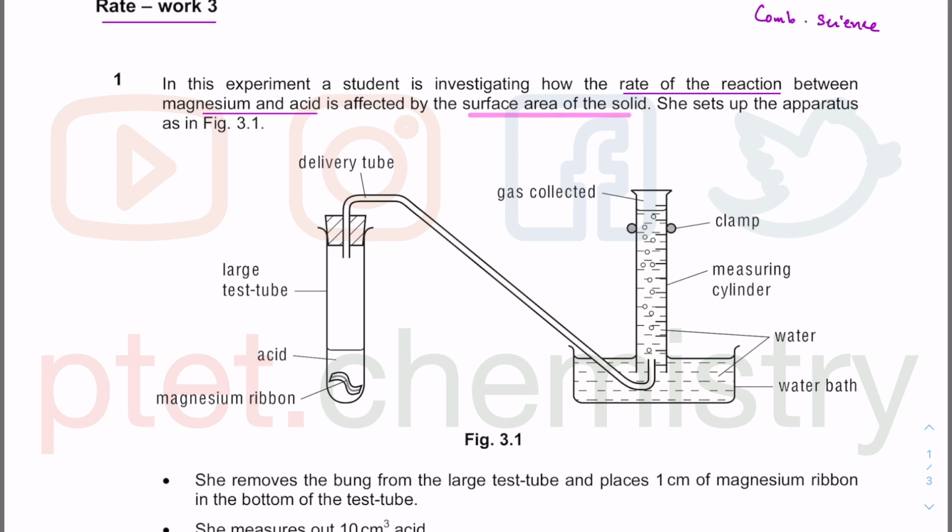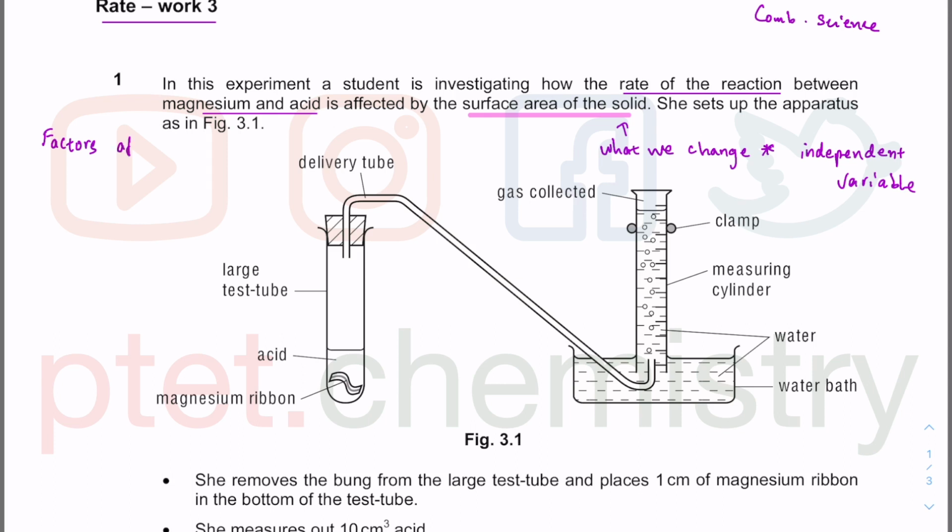So here, this is what we are changing. So here we are just interested in the surface area of the solid. What we change is basically going to be what we call independent variable. Of course, we have also learned that there are other factors that could affect rate of reaction, as you have learned from your syllabus, from the lectures in this specific playlist.